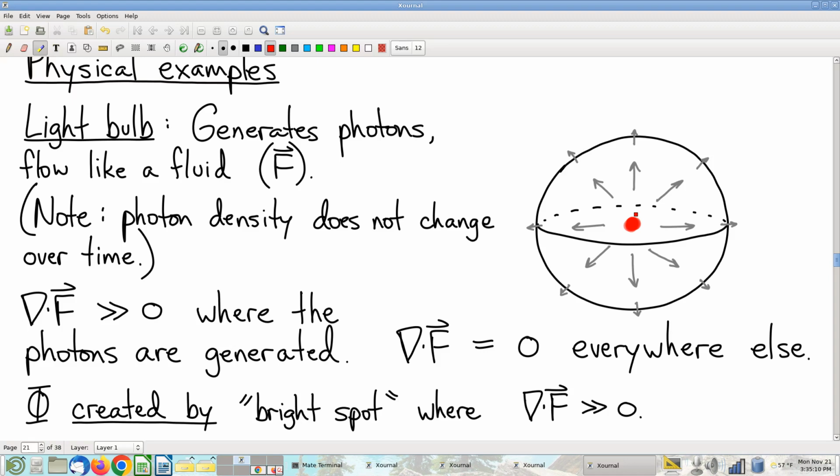Okay, and so these LEDs, they generate photons, right? And I hope everybody's familiar with this fact of physics. Light is communicated by little particles called photons. Now they are particles and they are discrete, but I claim that they flow like a fluid, and I'll remind you that in fact all fluids are made up of particles, right? Water seems like a continuous substance, but if you get down to the atomic level, it's a bunch of little tiny particles, molecules, I guess. So photons emitted out of a single point source flow like a fluid.